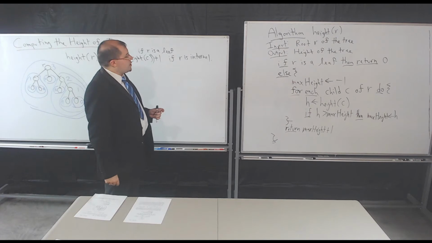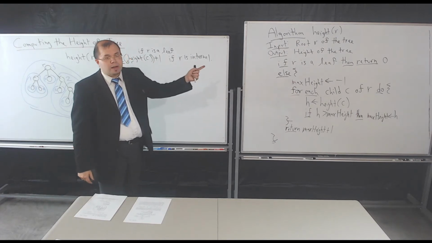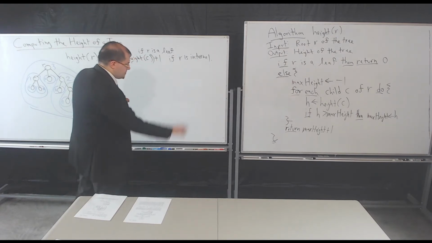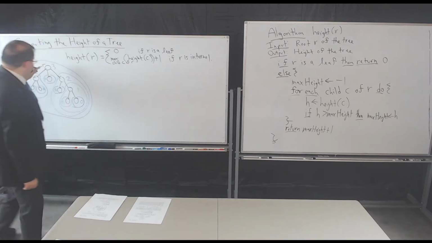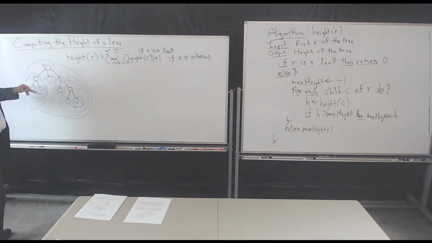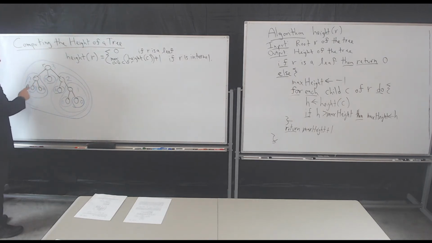It's not too terribly complicated. Remember, if I know I have a leaf, its height is 0. Otherwise, I have to consider the maximum height among my children, which we can apply recursively, because I can recursively break the tree apart and think about it in terms of this top-down approach where I keep recursively going down and considering each subtree and computing its height. Okay?